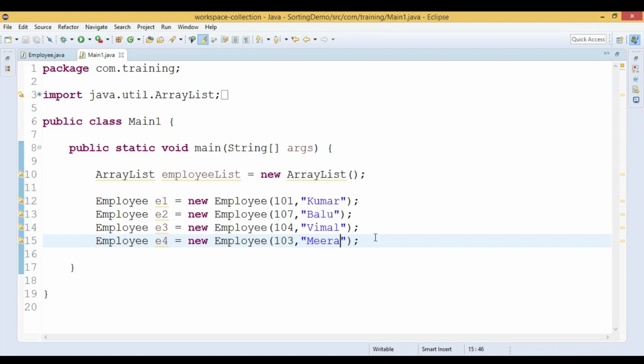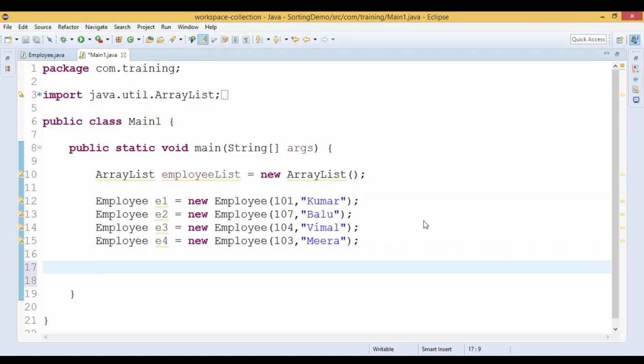Okay. So these are the few Employee objects we have created.